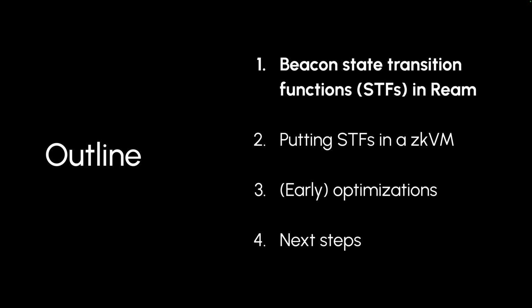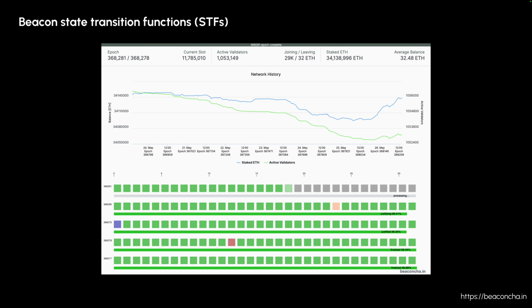For what I'm going to talk about today, I'll go quickly. First is the STFs inside Ream, what it looks like. I will explain how we are putting the STFs inside the zkVM, some of the early optimizations we have done, and some of the next steps that we might be able to do after what we have done so far. Just to go through the beacon state transition functions quickly.